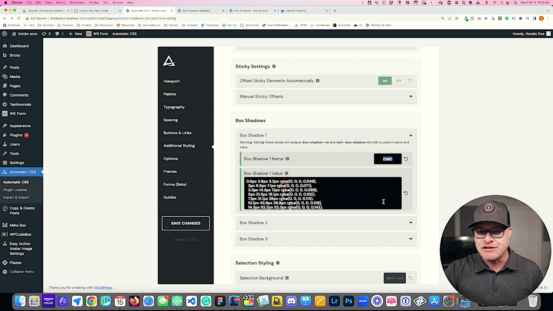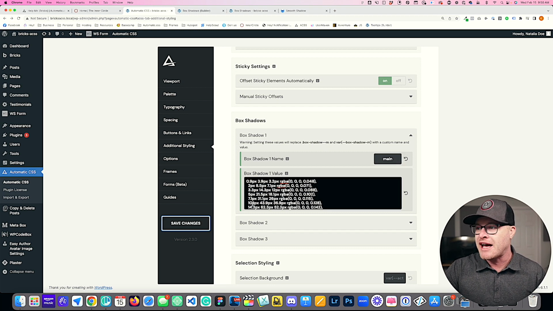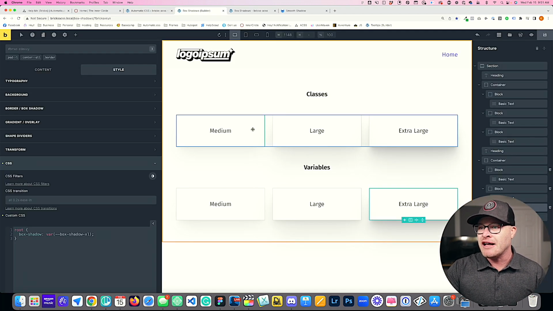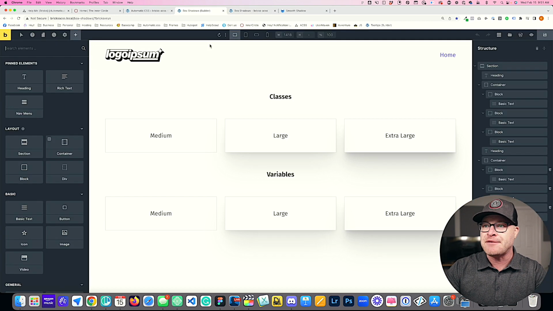You can always change the values, but if you're going to change the name, you have to be aware that anytime you've used that name previously, the one that was here first, right? M, whatever the default was, those are no longer going to work, okay? So just be very careful with that. Understand what's going on here. But as you can see, let's go ahead and refresh our builder. Let's refresh on the front end. So we now have broken shadows here. Let's go ahead and see how to fix them.